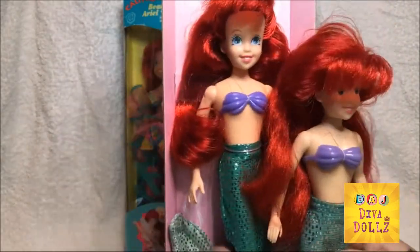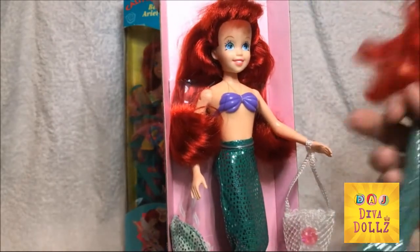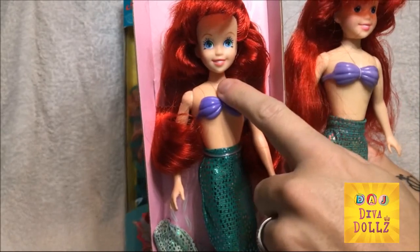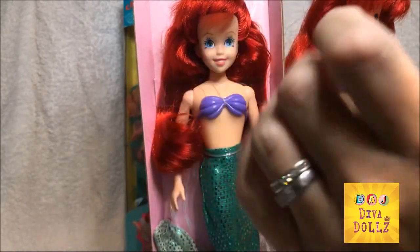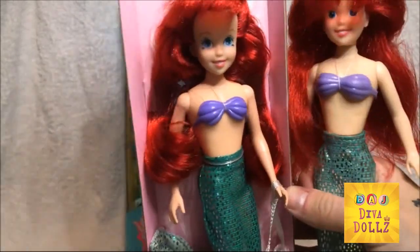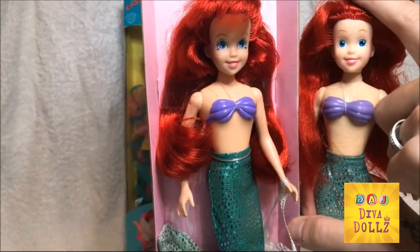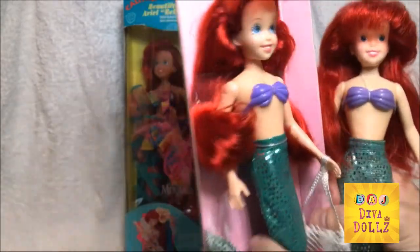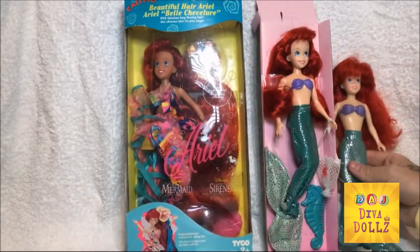So there isn't a huge difference, I guess. But if you're fussy like me, then this one with this face — they just scream Ariel. This one just doesn't. I'm sorry, but it just doesn't. These are so much better. So anyway, that is that one, and now I'm going to just pop this one out.